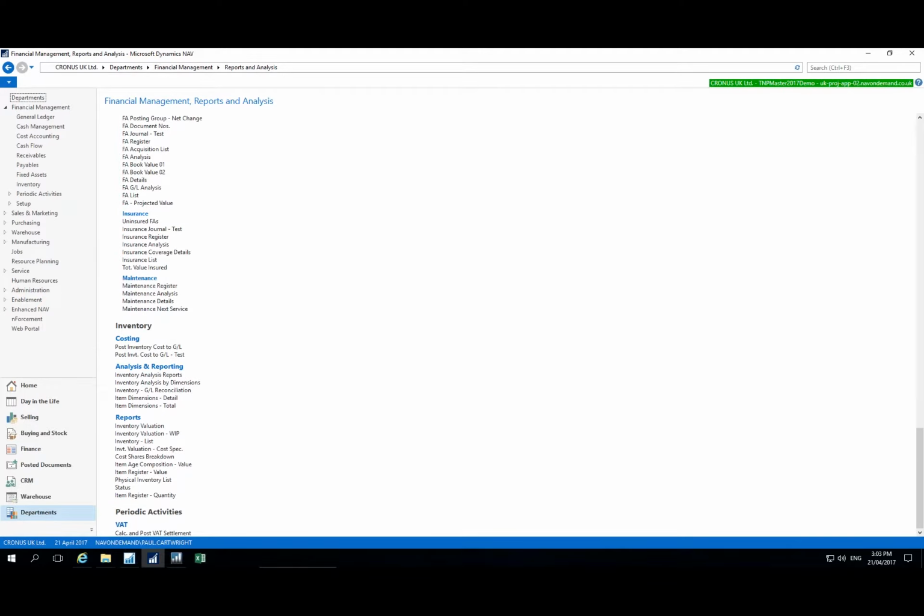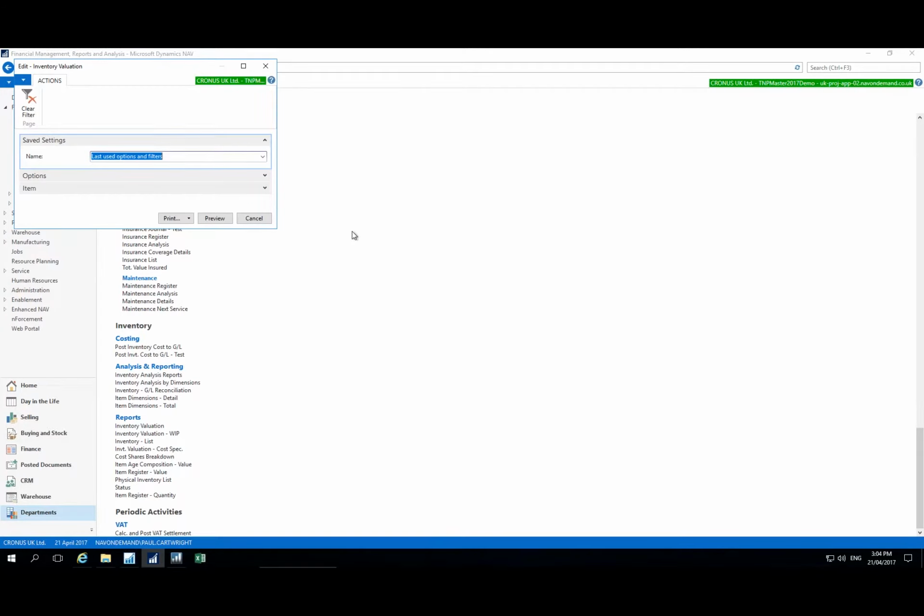A great example of a good use of the standard Nav reporting tools is the Inventory Valuation report. This is something that takes a little bit of work from a logic point of view to calculate, but that can be combined in the background with the Nav report to produce a fairly simple report that's doing actually quite complicated maths. I just want to highlight a couple of the new features that are coming in the later versions, primarily 2016 and 17 of Nav.